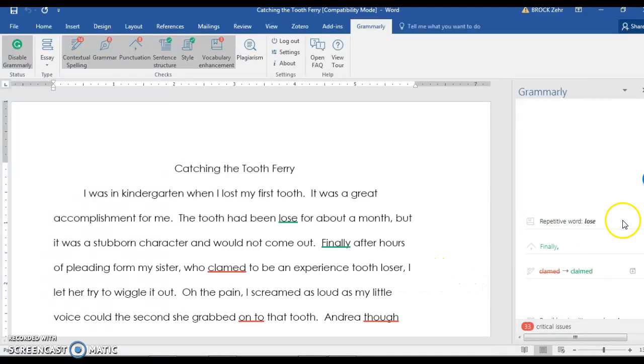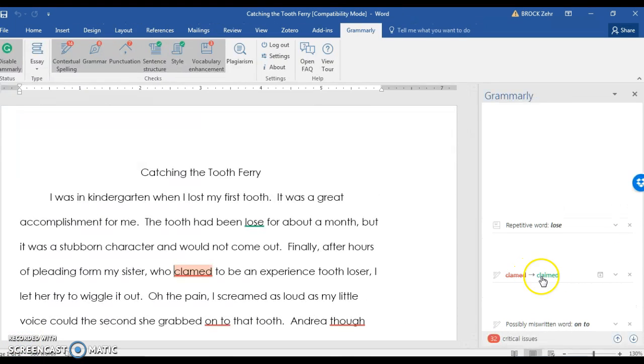So, repetitive word, finally. Right here there should be a comma after the introductory word finally. And if I click on that, it will automatically make the change. But again, I have the option as the author of making the change or not making the change, depending on if I agree with Grammarly.